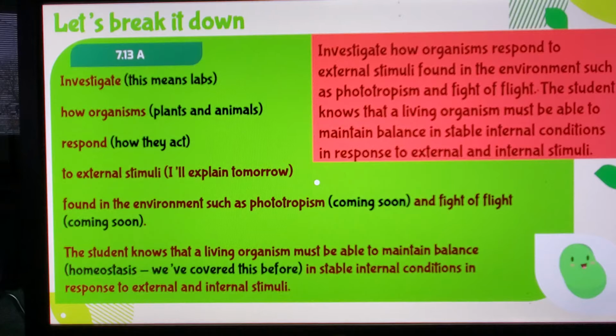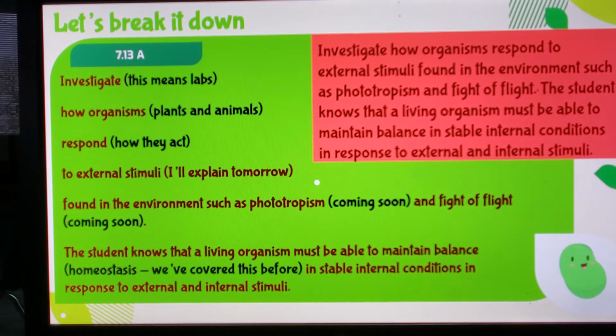So again, there's a TEK in the pink color. And let's break down what that means. So to investigate means we're going to be doing some kind of lab. How organisms, we mean plants and animals, how they respond, how they act to an external stimuli. And we're going to talk about that tomorrow. These are things that we're going to find in the environment, such as phototropism, coming soon, and fight or flight. And fight or flight, you probably already heard of. We're going to talk a little bit more about it.